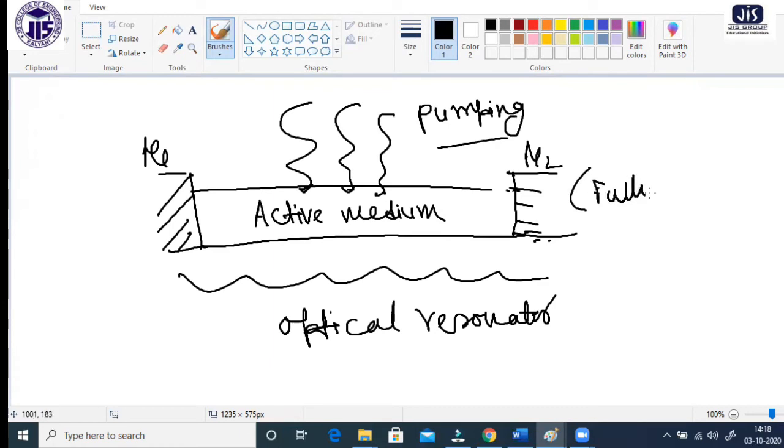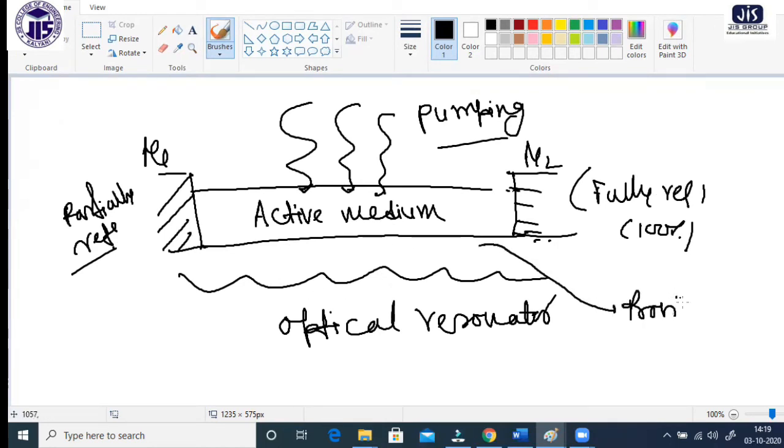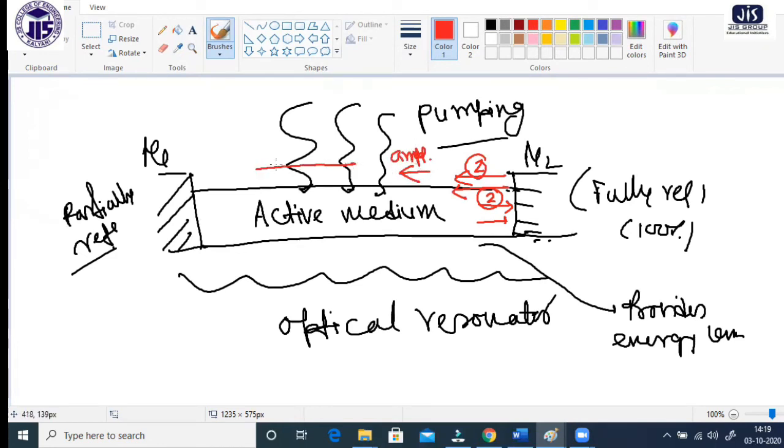So when the photons are coming out, if two photons are coming out, two photons will reflect back. If four photons are coming out, four photons will reflect back. In this way, the photon number will be growing. When it is sufficiently high, photons will come out of the system. This is the arrangement of an optical resonator. So for lasing action, you have to form an optical resonator. And obviously, which I have not drawn, for initial ignition you have to do optical pumping also. Optical, electric, whatever you like, but optical pumping is the popular one.